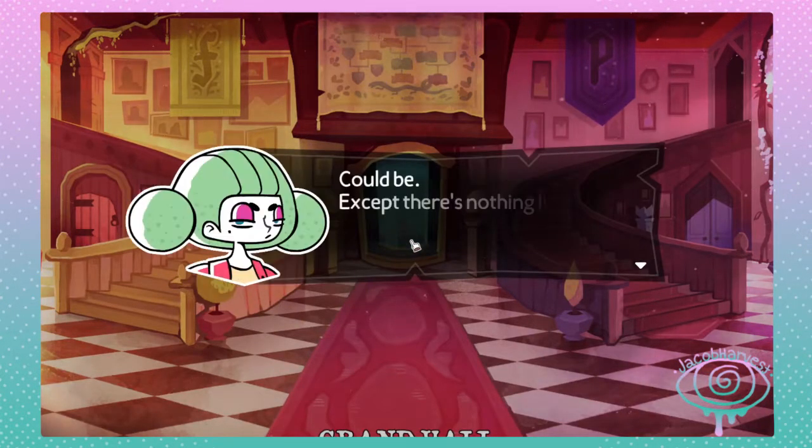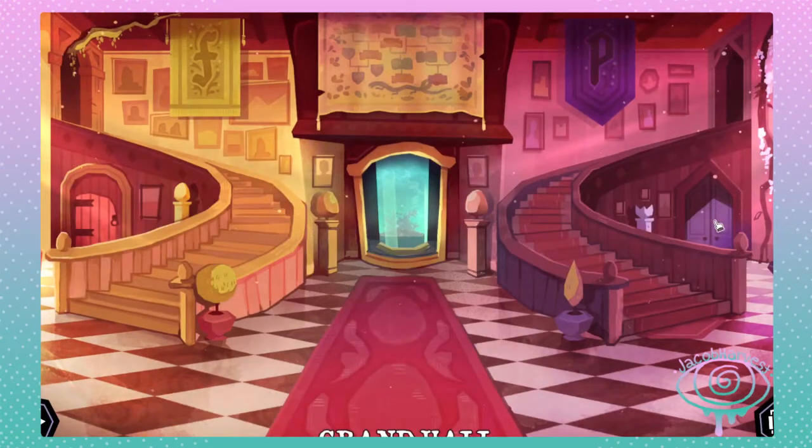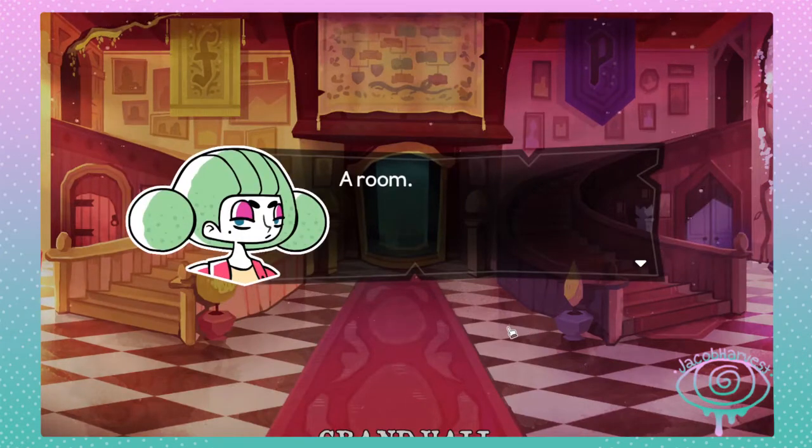There are weeds in it. It's an aquarium. Could be anymore. It's not locked. A door. Oh, what's behind it? A room.